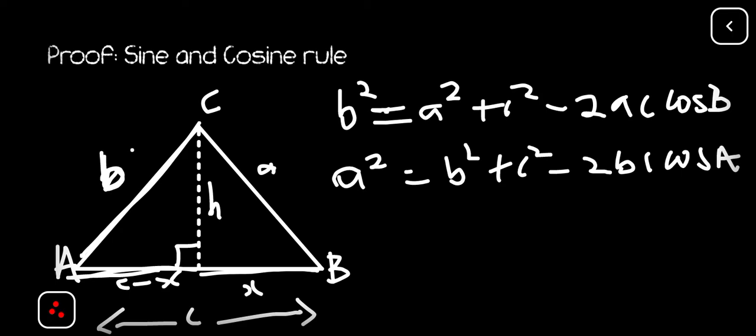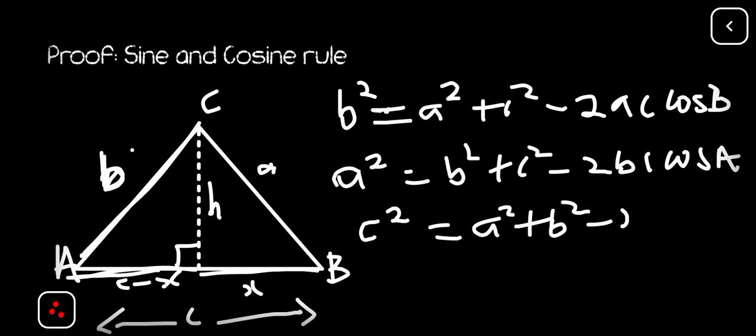And if you have to turn it over in a way that c is maybe on the side of b, there's a way we have to flip the triangle to be able to get this rule, because we have to use this type of triangle. There's also another type of triangle we can use, but this one seems a little bit simpler, so that's why we're using it. So if we have to look for c, we have c squared is equal to a squared plus b squared minus 2ab cos C.